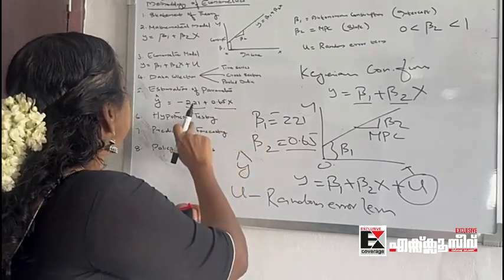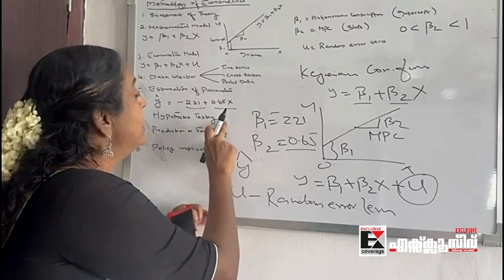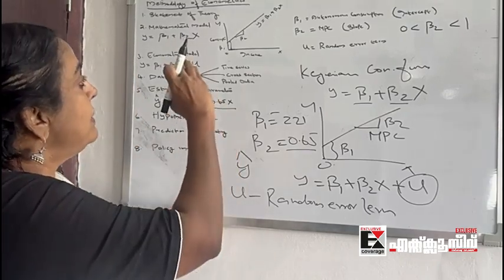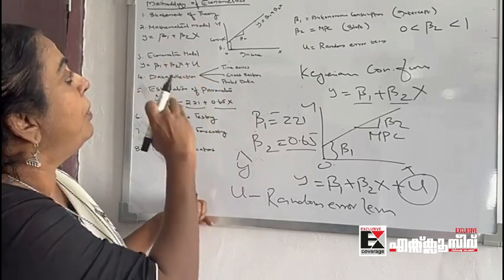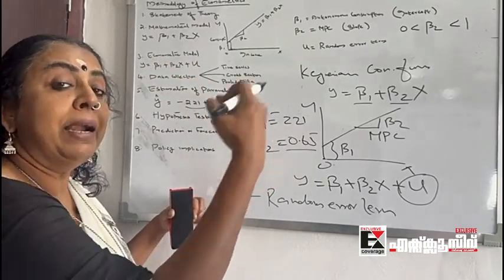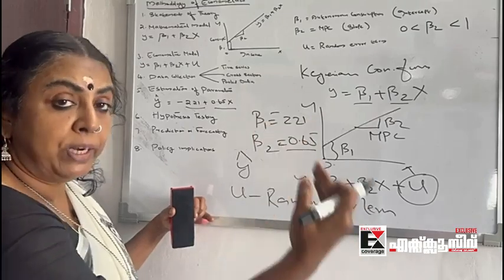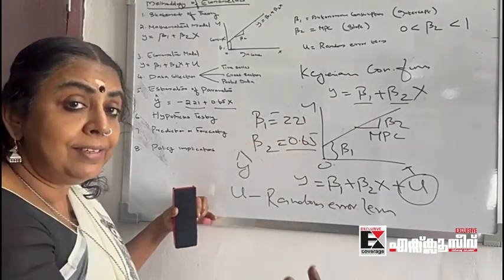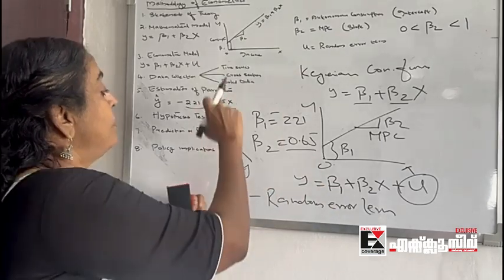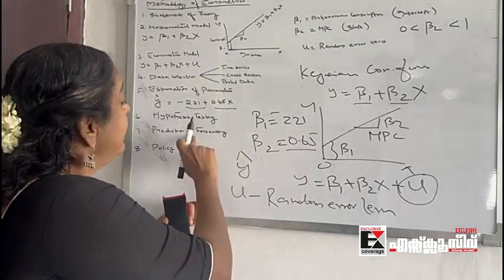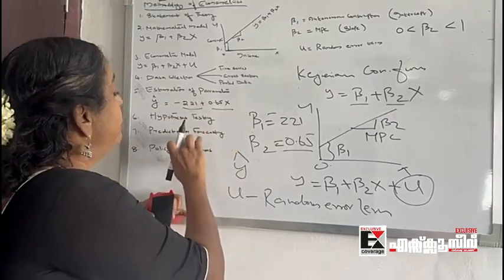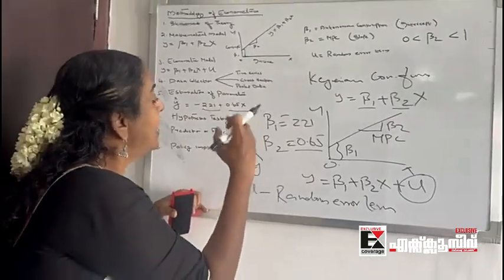So the sixth step is hypothesis testing. We have tested the hypothesis and seen that it's true. We started with the statement of the theory. We formulated the theory into a mathematical model. Then, by adding the error term, you convert this mathematical model into an econometric model. Then you collect data, and based on this data, you can see whether your hypothesis is correct or not. Then this econometric model can be used for predicting or forecasting other variables.